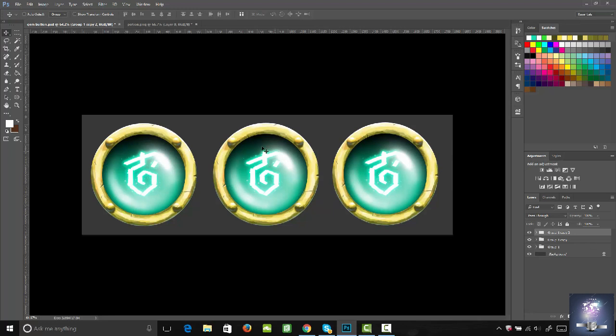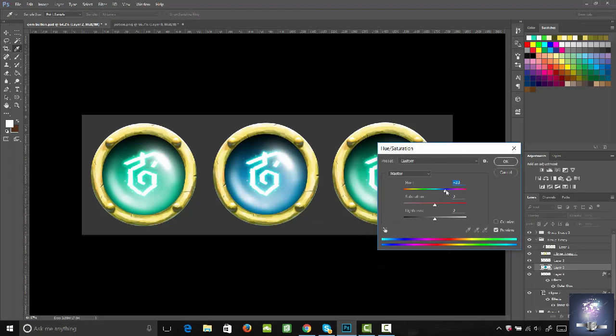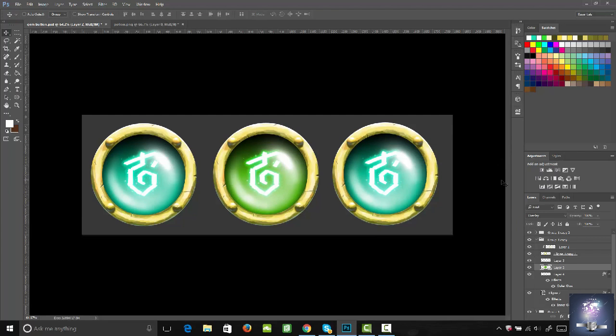Now let's start with this middle one. So I'm going to come back down to that layer and open up that folder. And we can start off by changing the color. So I'm going to come into my color layer and I'm going to turn on my hue and saturation panel. And now I can go ahead and play with that color. So I think this one, I want it to be, let's try more of a green. So maybe about there. And let's play with the lightness and darkness, see what we can get out of that. I think about where it is good. So we'll go ahead and hit OK.